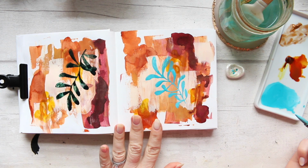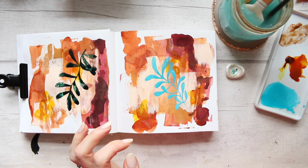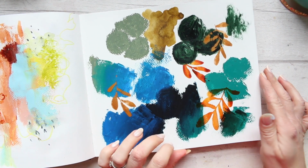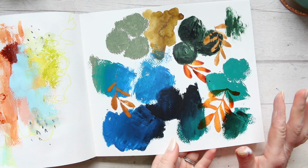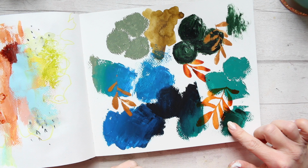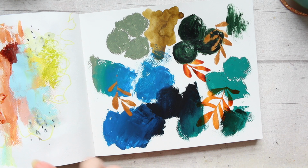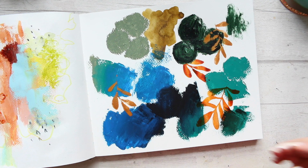Okay, so let me have a look how the other leaves have dried on the green page, and then we'll come back to that. This page has now dried, so I just wanted to show you how it layers and how it dries over the oil sticks. So here we have watercolor, watercolor, watercolor, and then we have the acrylic inks, and you can see next to each other they look like watercolor. You wouldn't be able to really tell them that much apart. So you do have that benefit of watercolor effect with, obviously, being more permanent and layerable.